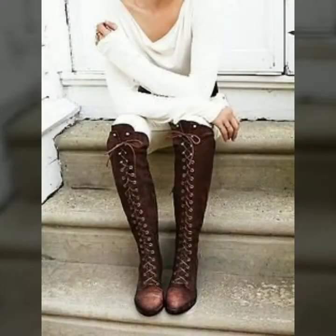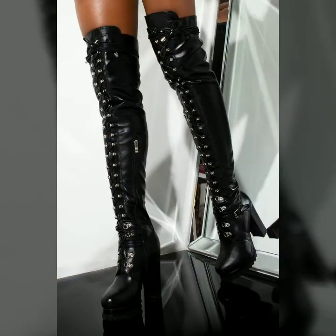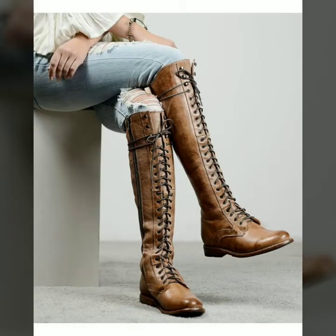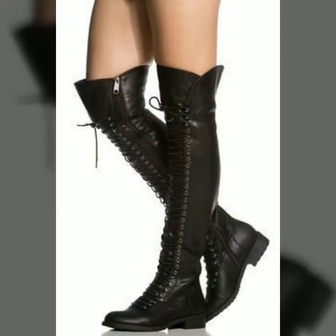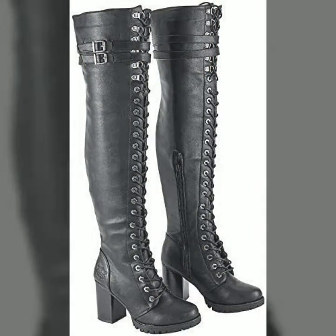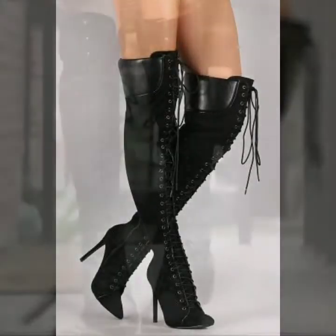Friends, these are in different styles and different colors like black, brown, blue, and other shades. You can choose your favorite leather lace-up thigh high booties and wear them with different types of outfits like pants, skirts, bodysuits, and other dresses. These are in amazing collections. Ladies love to wear such types of booties because they are so comfortable — when you wear them, you feel so relaxed.